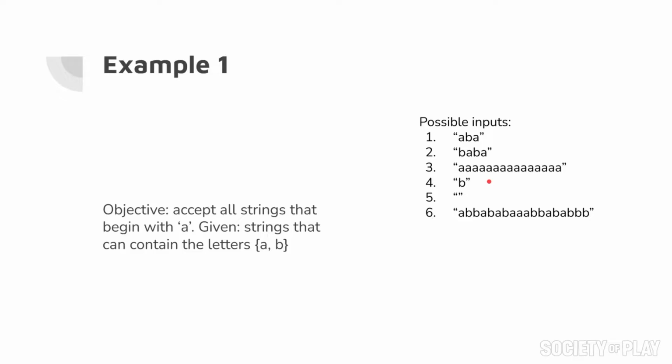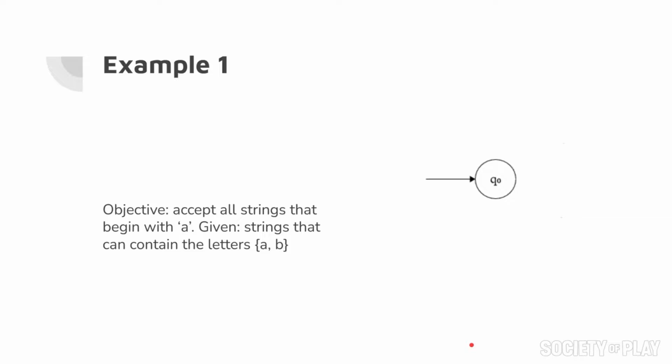This is a very simple example to sort of simulate much more difficult things. This seems trivial, but we are going to get into much more complicated things that can only be simulated with automata. So let's go ahead and create it. We have our starting state here. An automata is defined by a starting state, some arrows that lead to different states, and a final state, or maybe even trap states, and we'll see what that all looks like. But we have this starting state. We enter into Q0. Then, if we consume a string, and the very first character is the letter A, then we know that it should go to a new state.